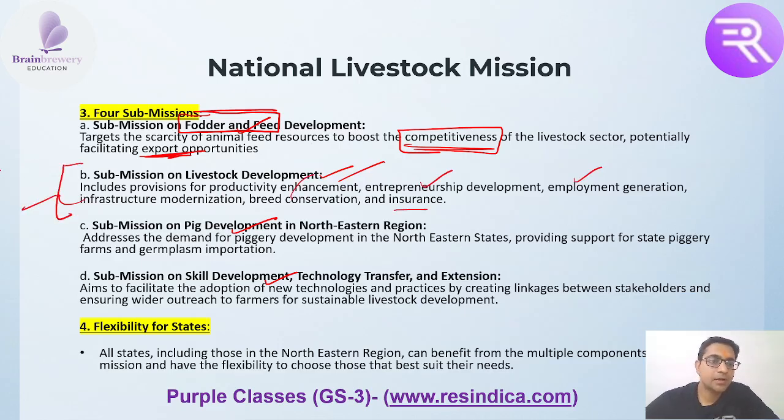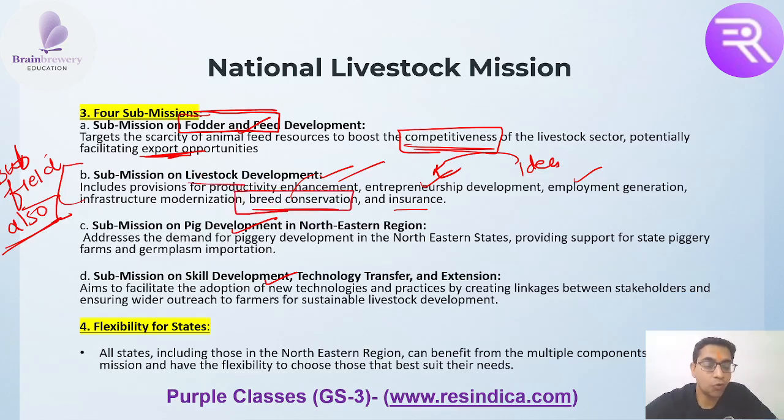So sub fields also start getting developed under this whole process, right? Whether it is related to insurance, because once you start making a livestock development plan, you will be needing insurance facility. Once you are creating any factory, you will be generating employment. Once you have certain ideas about what exactly you can do, obviously entrepreneurship development will happen. And if you are focusing on livestock development, obviously you will be focusing on saving the local varieties of the stocks.